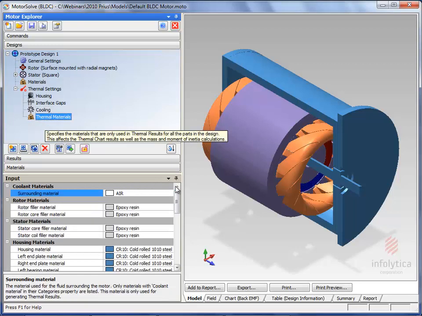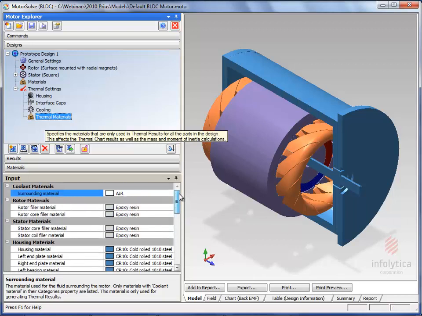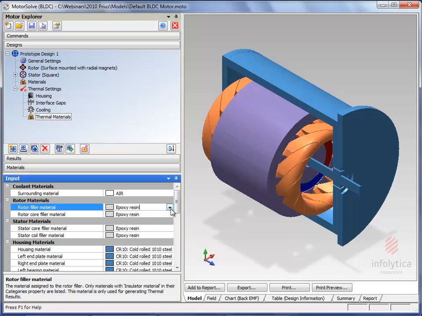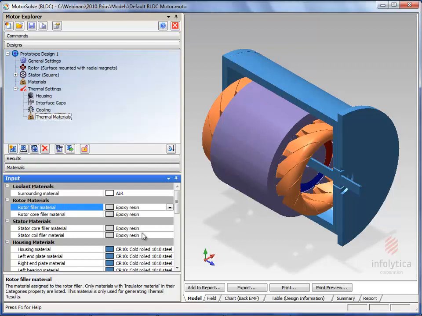And then of course, because we're interested in doing a thorough assessment, we have a thermal materials area, and you simply go into this thermal material area, and again you'll pull down and toggle on the appropriate material for the component in question. Now note about materials here, you can enter any material that you need or want or have implemented in your real devices, and it's a simple matter of adding to the library.